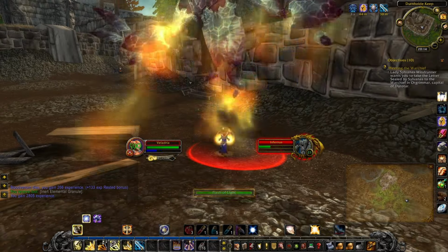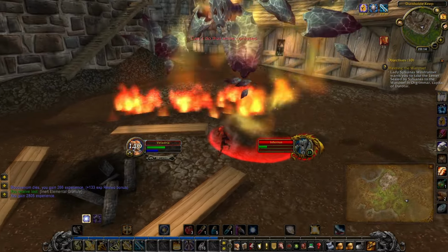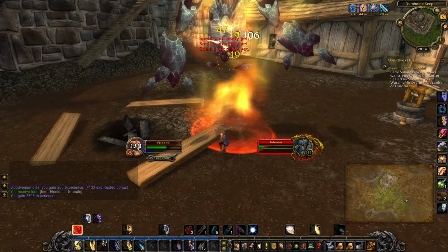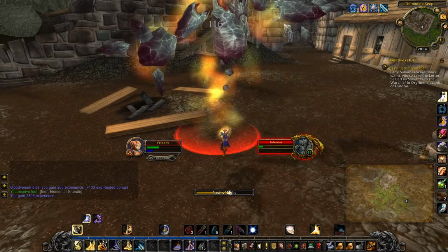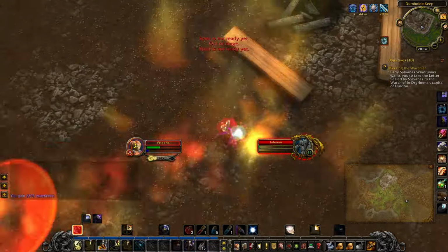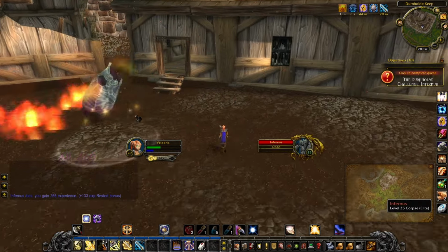We get to 50%, we just heal like crazy. Burn it through our mana, which isn't good. Healing. Okay.